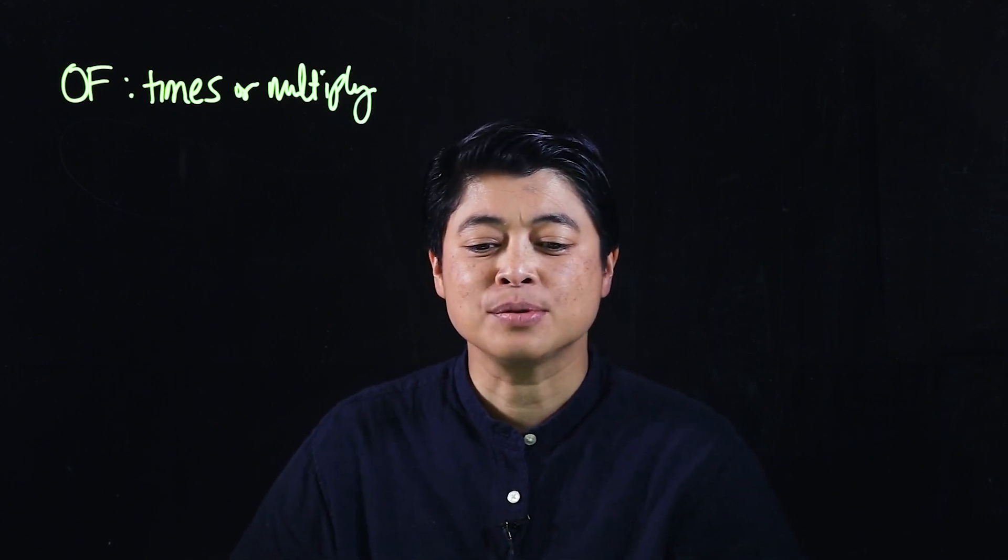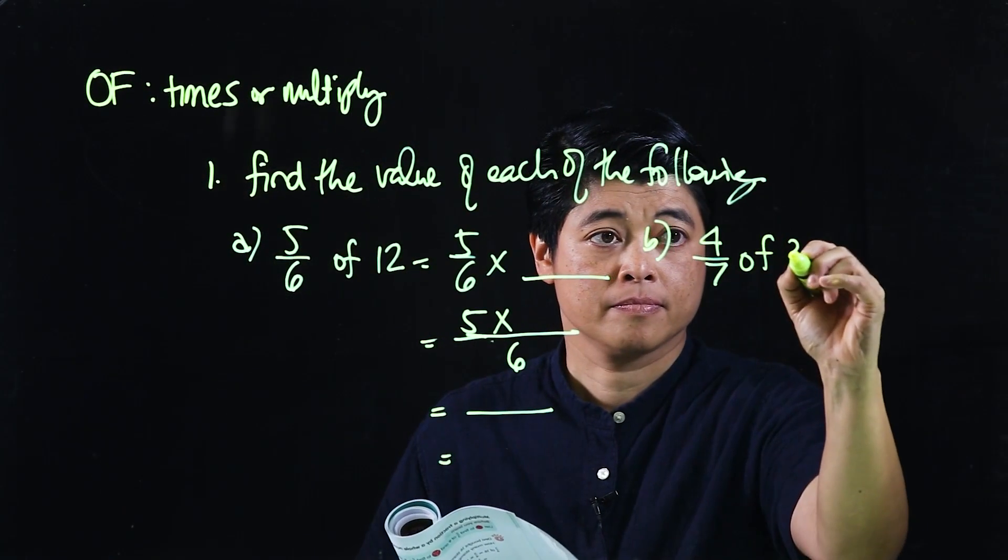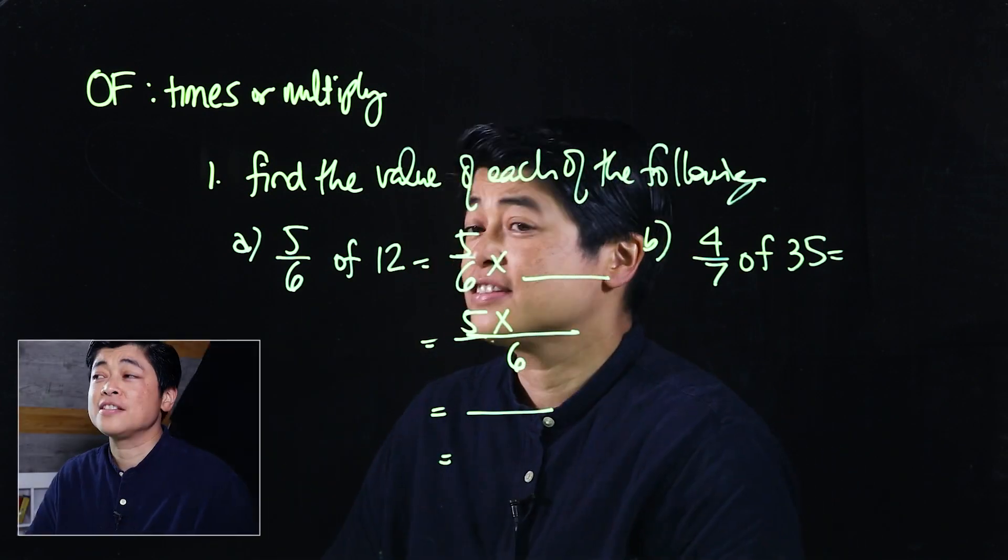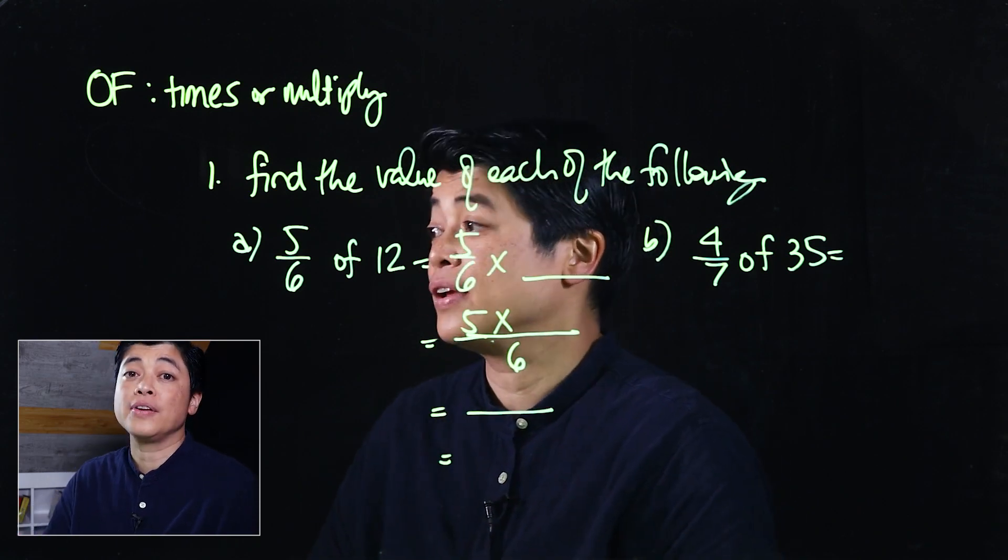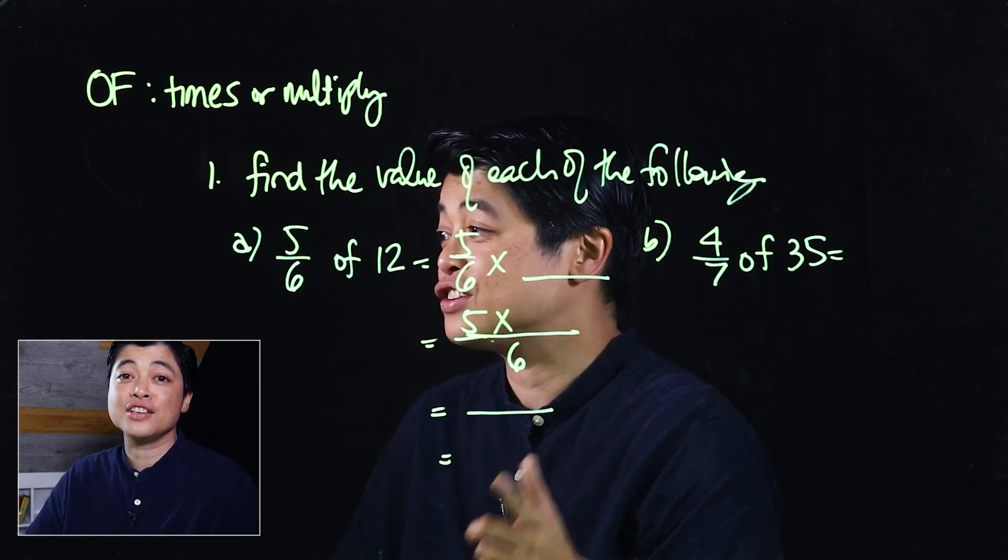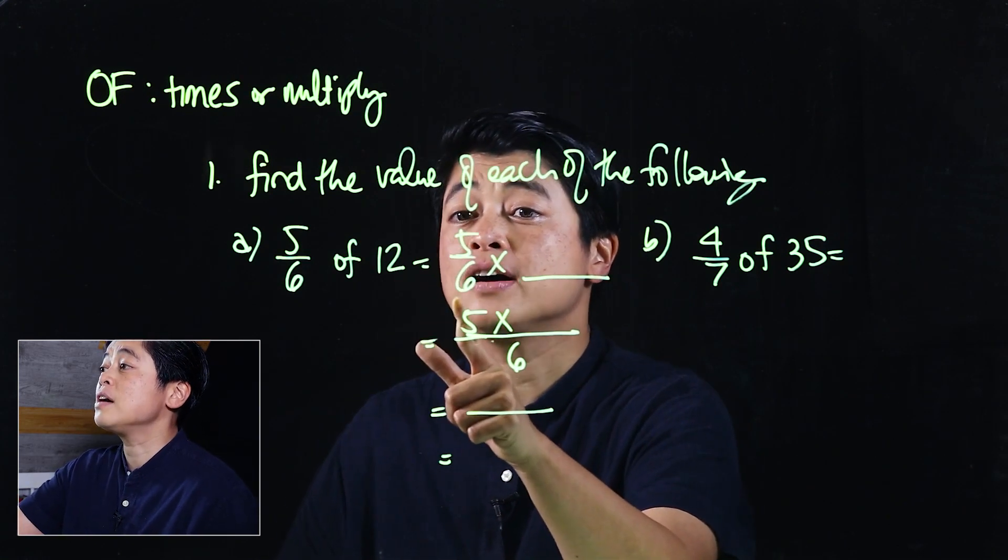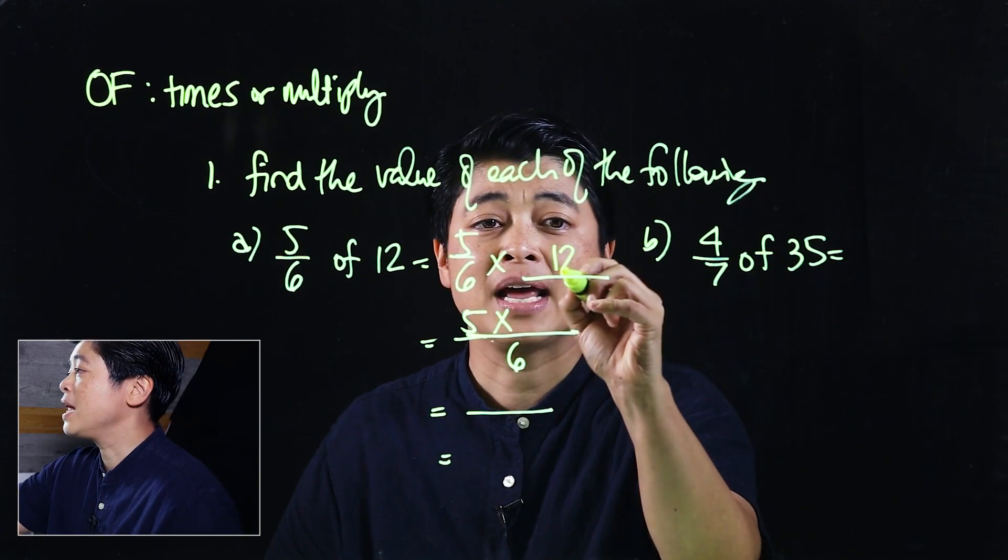Our exercises will come from page 73. The first exercise says five-sixths of 12. They have blanks for the kids to fill out, so I'll discuss using this first and show my strategy of solving the problem. Since they want five-sixths of 12, that means 'of' means times, so the first blank is 12.